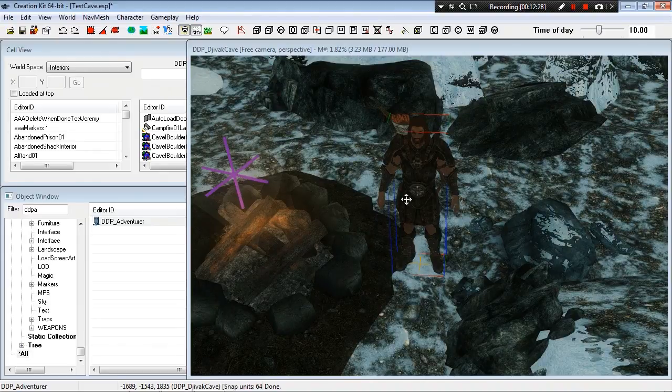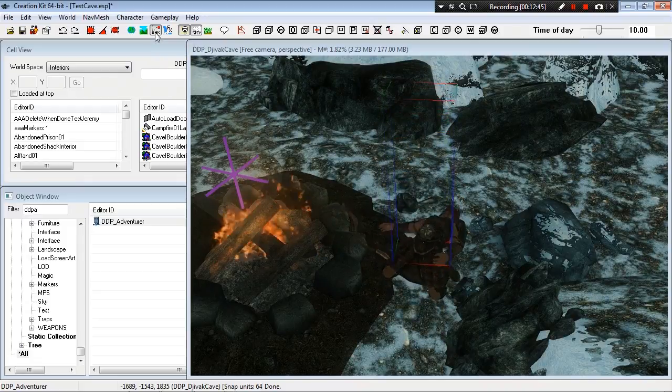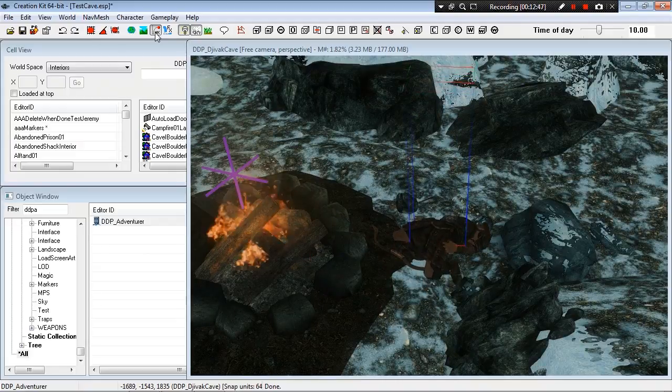Except he might be in a weird position, because when the cell is loaded, he is initially going to load in this T-pose, and then he's killed, and then he just falls down while still standing on his feet. I can actually demonstrate this now by activating Havok. So that's exactly what's going to happen in game when I load this.